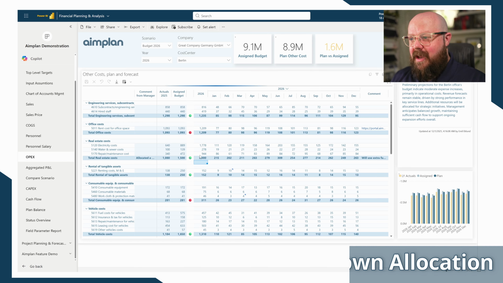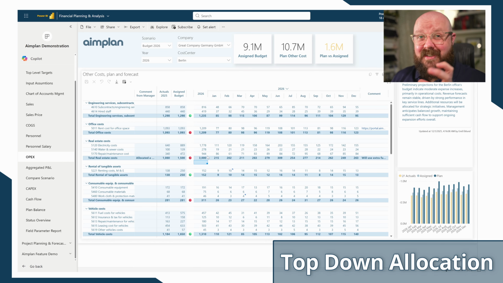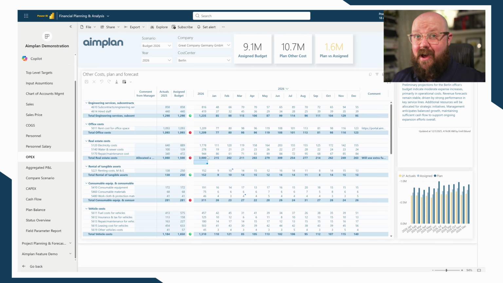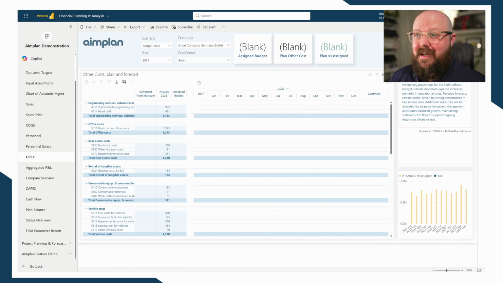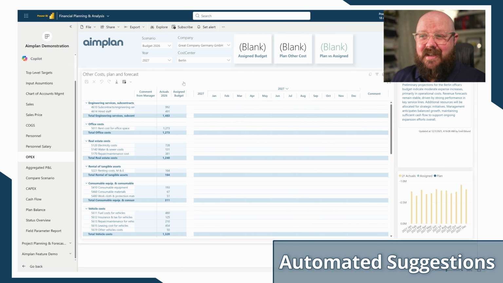And we'll watch how that immediately aggregates across every account and every month. It allocates itself following the pattern that you choose. You can plan top down like this, or bottom up at the detail level, or anywhere in between. And no one starts from a blank sheet. If I wanted to forecast ahead and look at 2027, we can easily aggregate across the entire form.